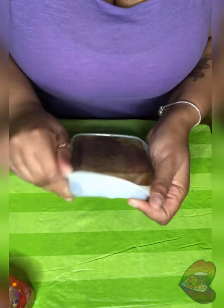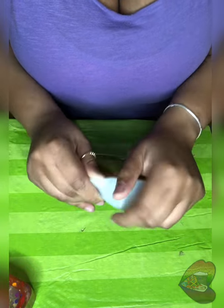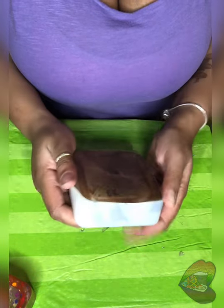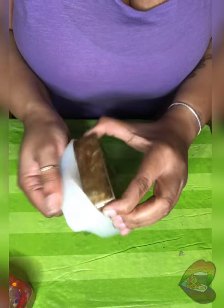So this one was more like an earth tone. My brother picked these colors. Well, he didn't pick the colors. He told me what theme to go with because I was like, I don't know what's the other one I want to do. And he said, do like an earth tone one. And I was like, okay. So then I picked out the colors and I had him confirm. My nails are friggin' filthy right now because I was in the middle of creating something. So please excuse my dirty hands. I just wanted to do these really quick and get them out of here so I can make some more because I really like this square mold.